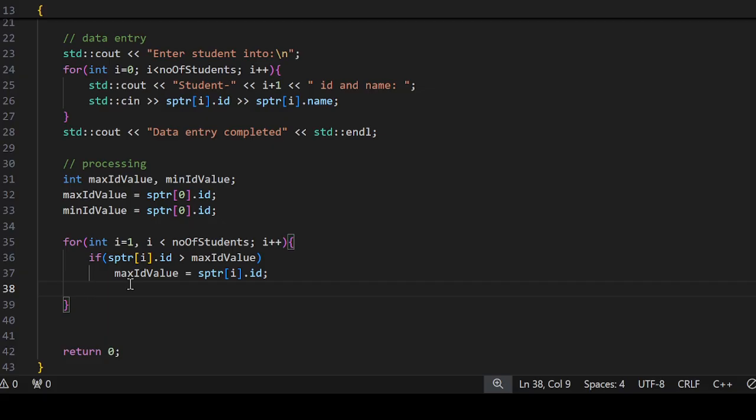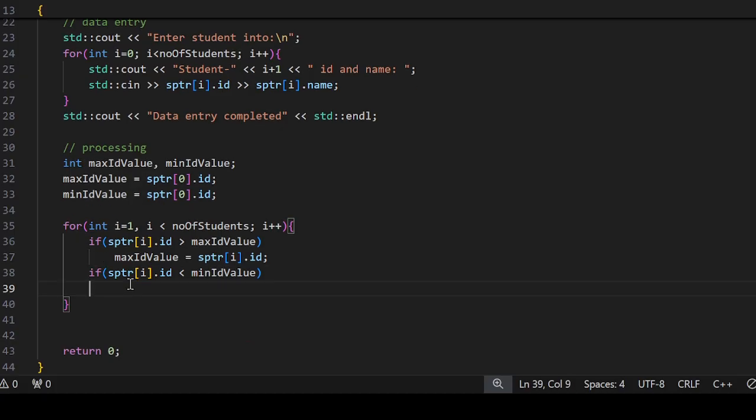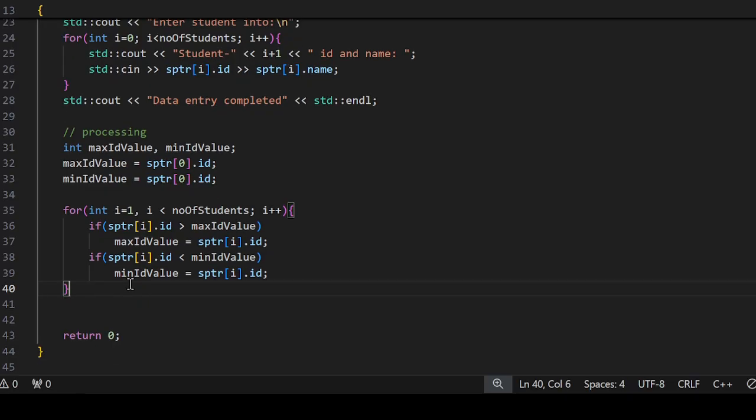And again, to keep track of the minimum ID value, if sptr dot ID is less than min ID value, then we set min ID value to this ID of the current object. This logic will record the maximum and minimum ID values into the two variables, max ID value and min ID value.